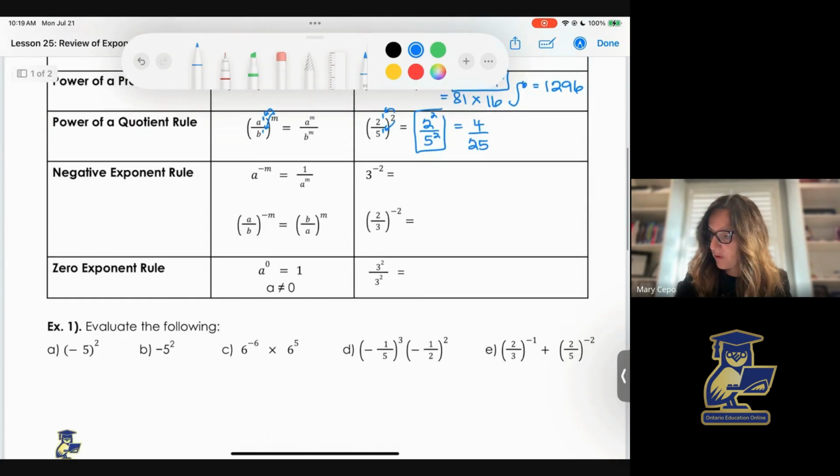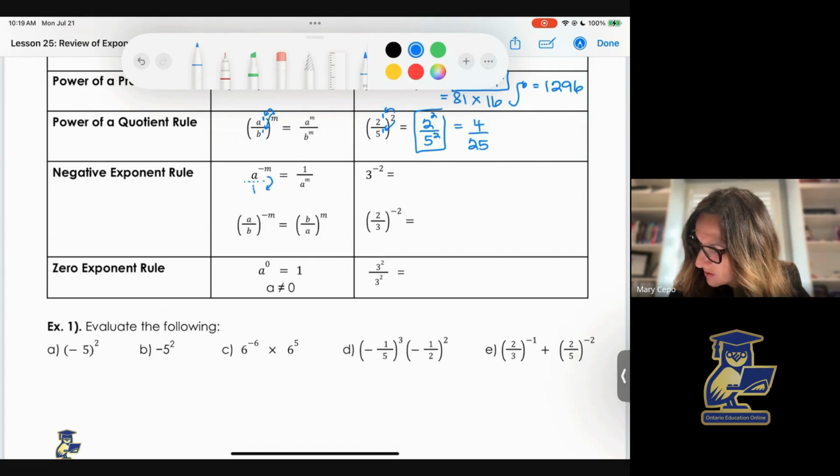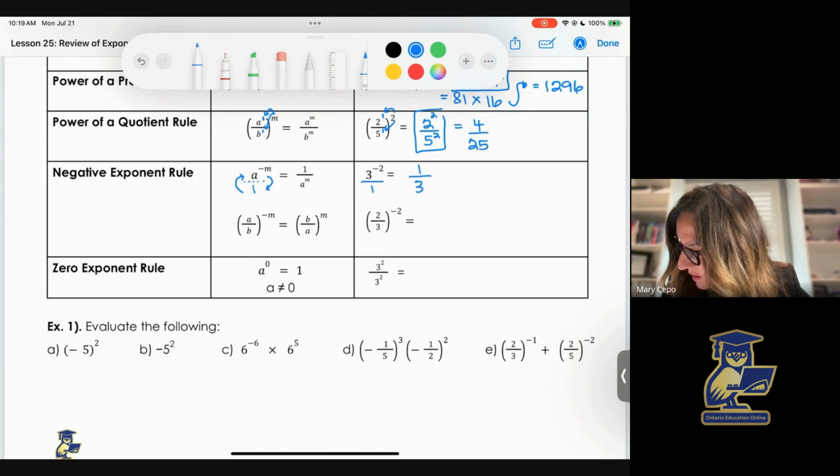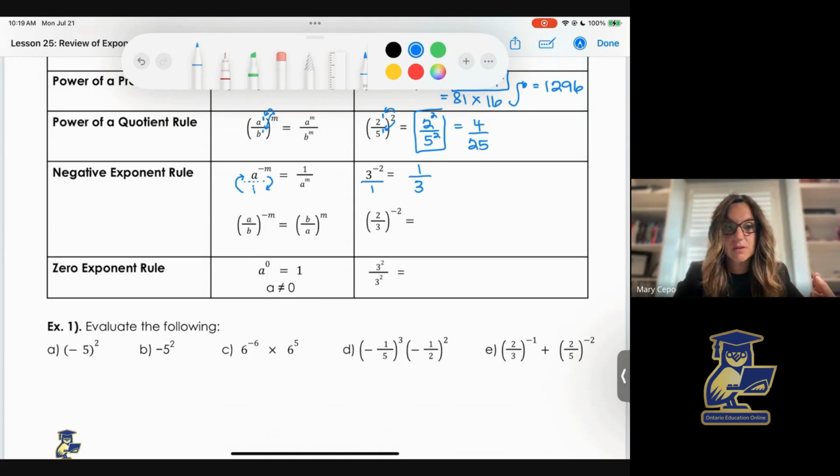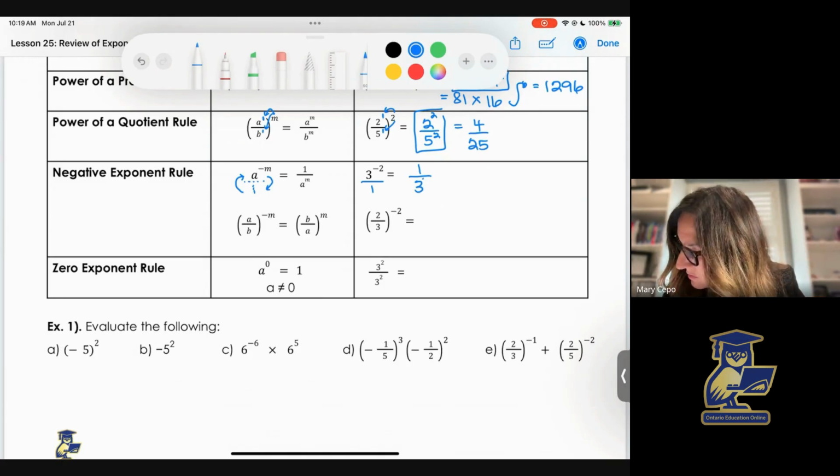All right. Winding down, we have the negative exponent rule. In order to make a negative exponent positive, you take its reciprocal. Any whole number that does not have a fraction is always over 1. When you flip that, what's in the numerator comes down to the denominator and vice versa. So in this case, we have 3 to the exponent of negative 2. That would be over 1. If we take its reciprocal, we take 1 over 3. And by taking its reciprocal, the negative exponent becomes positive. So that negative 2 becomes a positive 2.